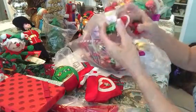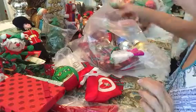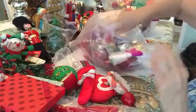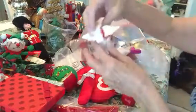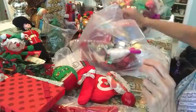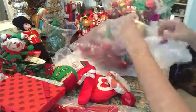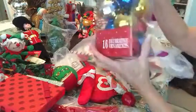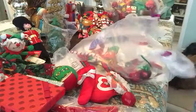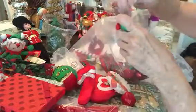This is old. This is hollow plastic. This is old. I got that. I love all this old school stuff. Here is another one of those. Here's a little birdie, another little birdie. How cute that is, right? Here's a thing of plastic. These will go to donate. They'll get donated. Put those down here. Petunia's taking a nap on the chair. Here's this. It's oh so cute.